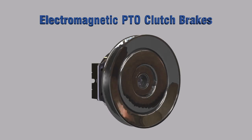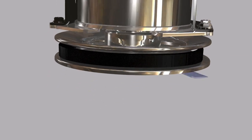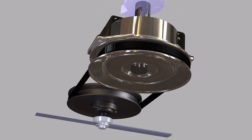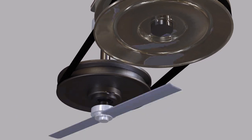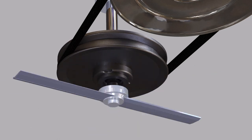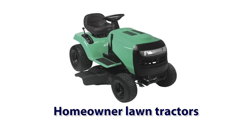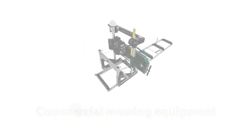Electromagnetic PTO Clutch Brakes. Electromagnetic PTO clutch brakes are primarily used in the outdoor power equipment industry to start the rotation of an implement like a cutting blade, and also help to slow the implement when the clutch is turned off. Typical applications are homeowner lawn and garden tractors, stump grinders, commercial mowing equipment, portable sawmills, construction equipment.